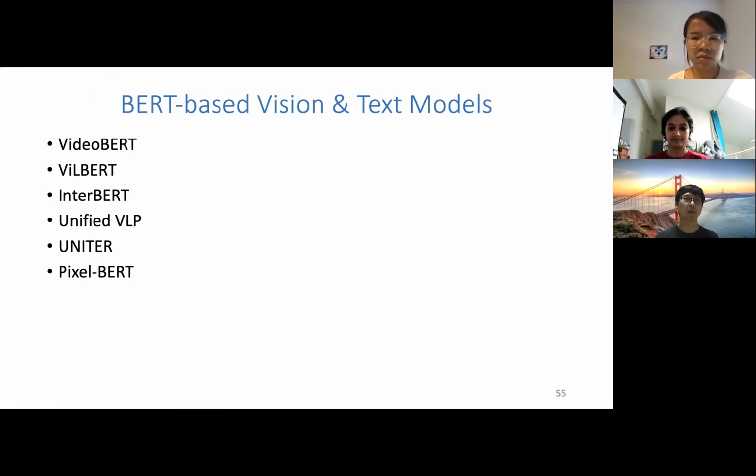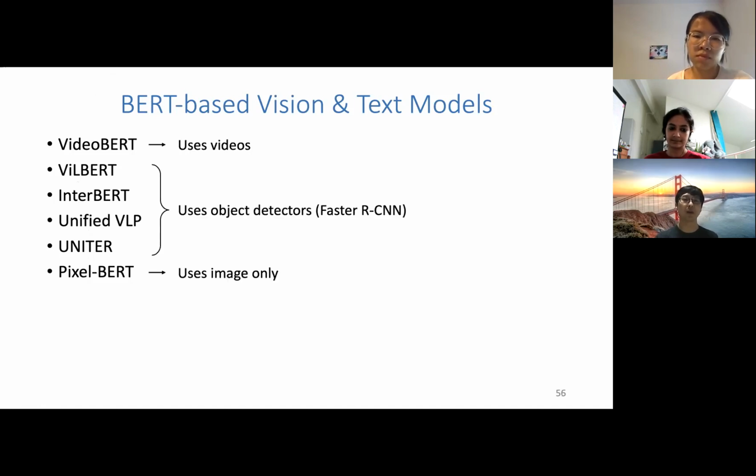I'd like to focus our attention on one specific example, which is PixelBERT, because all the others are either video based. VideoBERT is actually using video and video captions to learn representation, so it's not really usable in our case, which is chest X-ray and radiology report multimodal learning. And the other four do use images, but they also use off-the-shelf object detectors like Faster R-CNN to capture what kind of objects lie in an image, which is not usually available in the medical domain. So this is out of the picture.